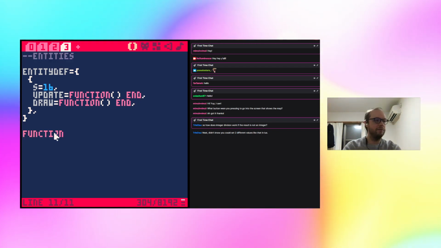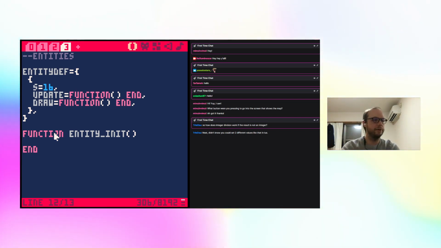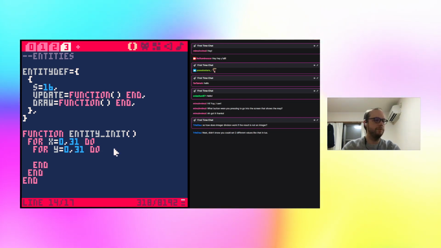So we're going to make a function called entity init. This is going to read all of our entities on our map and add them to the areas that we've defined. We're going to loop over the map, and for each spot of the map, we're going to get the area associated with that spot.